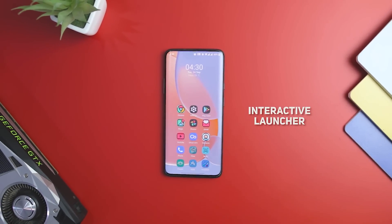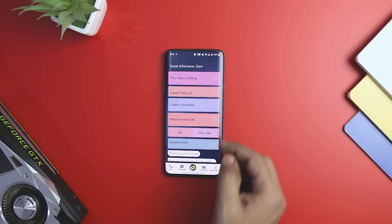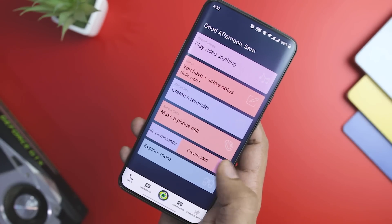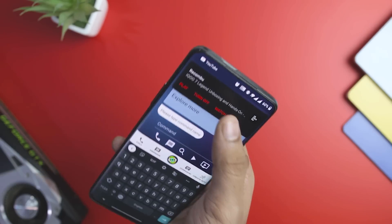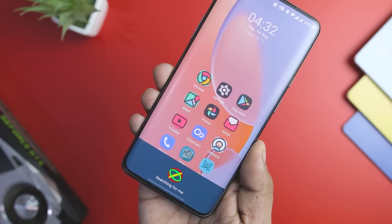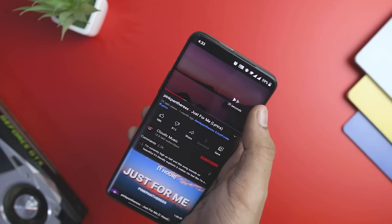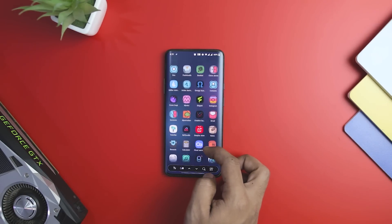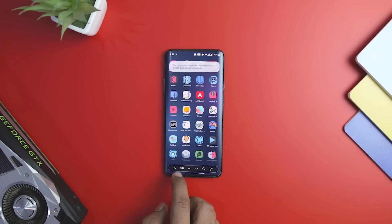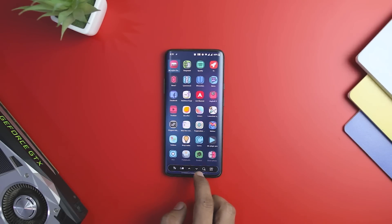Next up we have Interactive Launcher. If you thought Nova Launcher has extensive customization, wait till you use Interactive Launcher. This launcher doubles up as an intelligent assistant that can perform every basic function without requiring elaborate commands. It is a voice assistant embedded on top of a home screen launcher. For older Android devices, this is a boon as you get to experience voice assistant features. The Interactive Launcher comes with a dedicated keyboard that can help you access apps and perform deep searching, and it can display the list of installed applications in text format, which is helpful when icon packs make it difficult to identify apps.